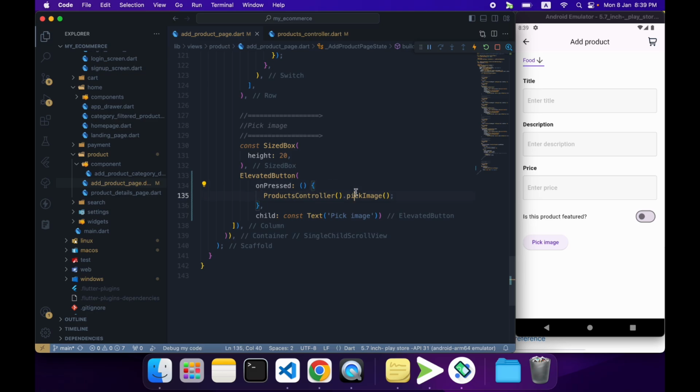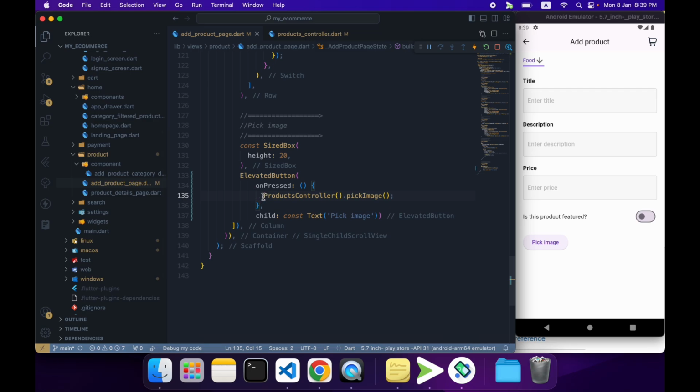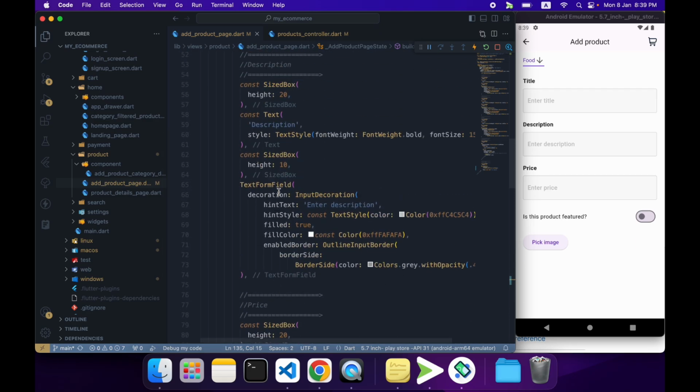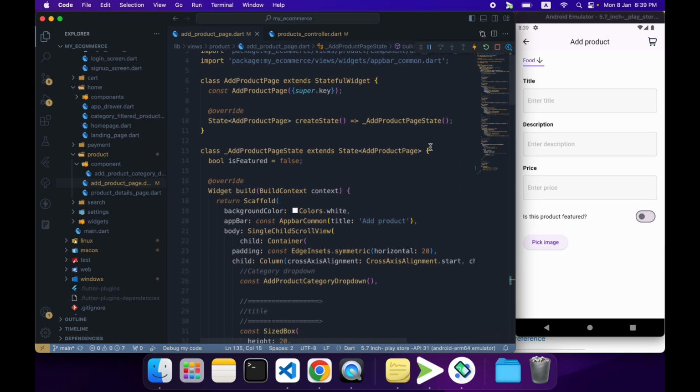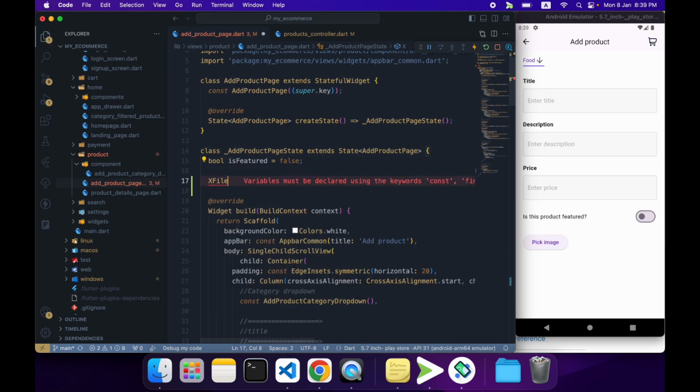So when the user picks the image, we will get the image here, because remember we are returning it. So let us put that in a variable. I will take the variable right here, and the file we receive from the gallery or camera is called XFile.